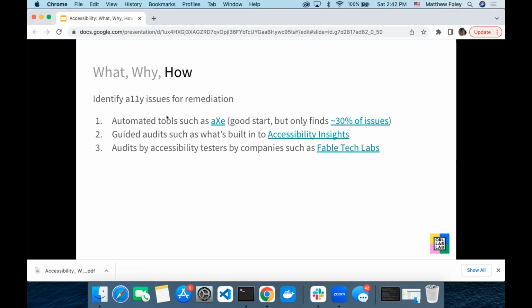So we have automated tools like Axe. And the point that they make is that it's a good start, but it only finds 30% of the issues. It scans the web page, looks at the state of the web page, and compares it to different accessibility guidelines at that snapshot, that moment in time, and tells you what you should fix. So like the alt attribute for images, do you have them everywhere that you're supposed to? Did you not put a title on like a video thumbnail or something like that? So the point that they're making though is it only finds 30% in that it's a snapshot in time.